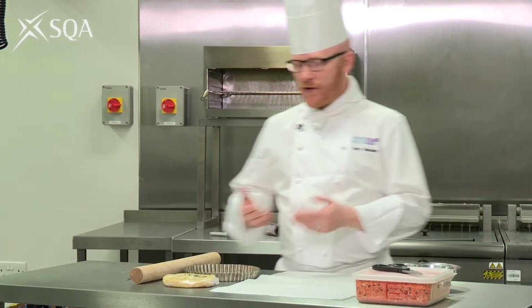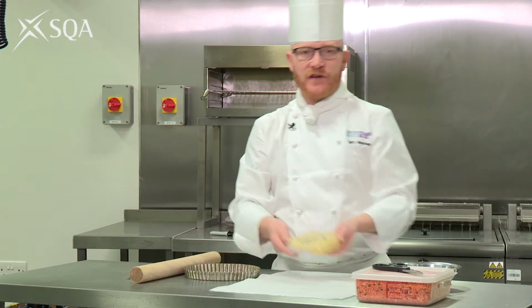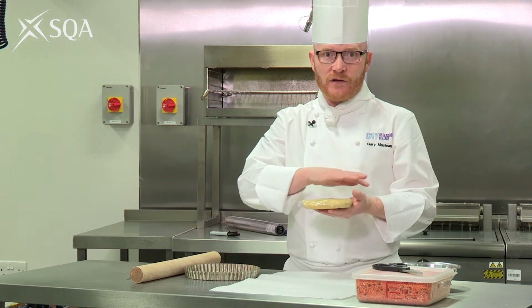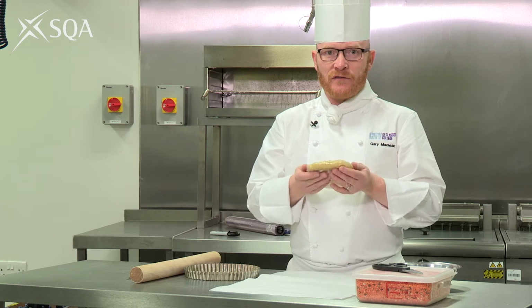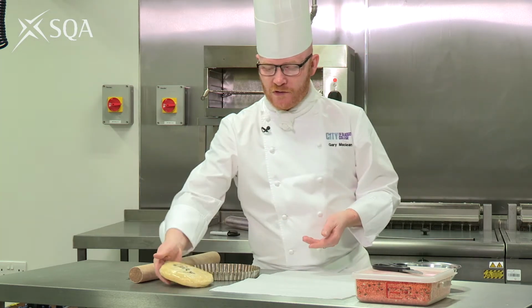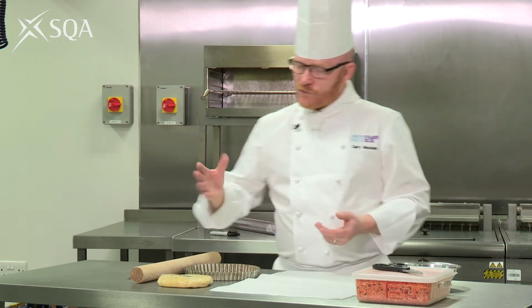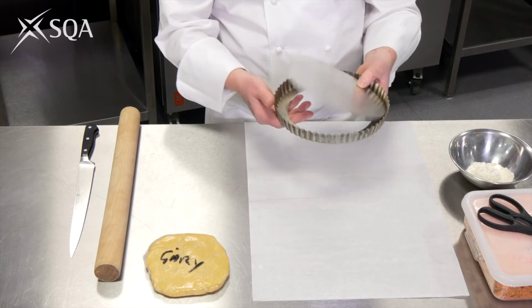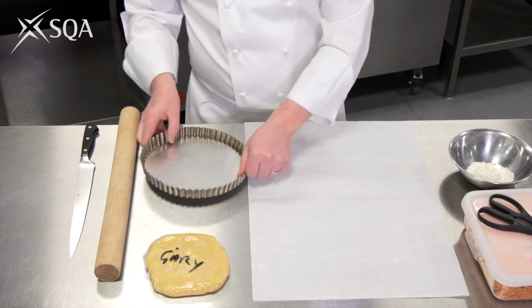So we've given our pastry half an hour in the fridge, so it's nice and firm, but because we put it in the fridge flat, it actually rests quicker, and then you can use it quicker. So we'll leave that there just for now. So we're going to line this fluted loose base tartlet case.